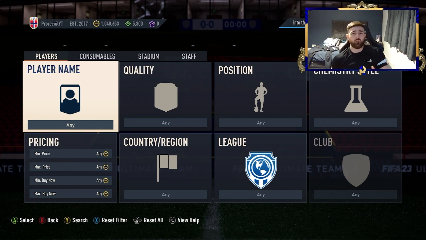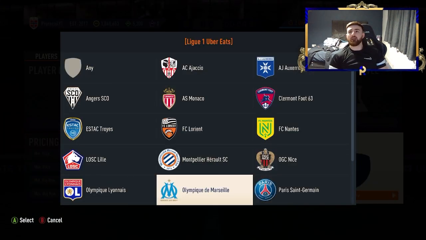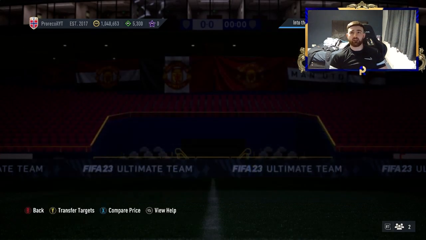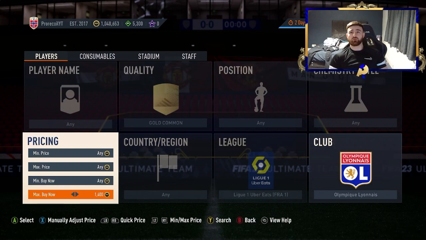Now, obviously, we've got to find a filter that does suit that price range. For this price range, the best thing to do is Gold, Common, League One, and you've got these 4 teams: Nice, PSG, Marseille, and Lyons. Lyons actually starts at a much higher price, so if you don't have the value to be doing this one, I'd say go over to PSG. They're a lot cheaper at the moment.